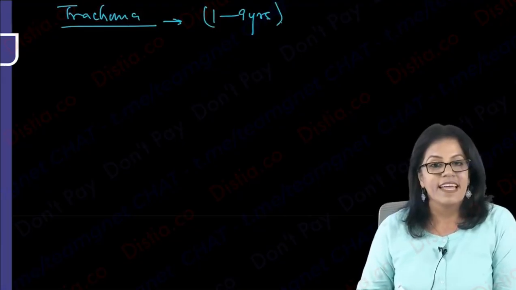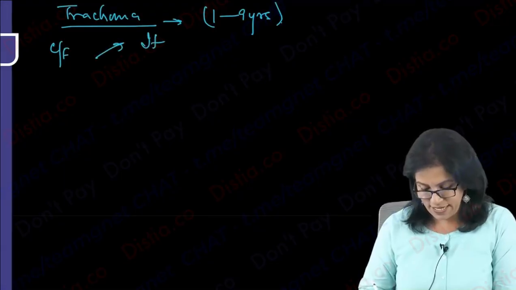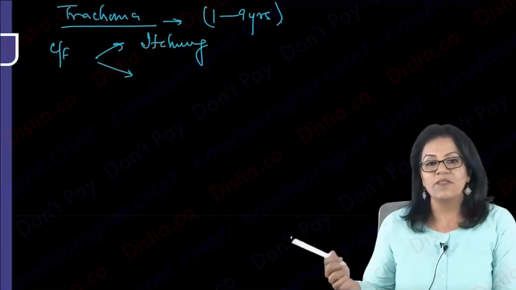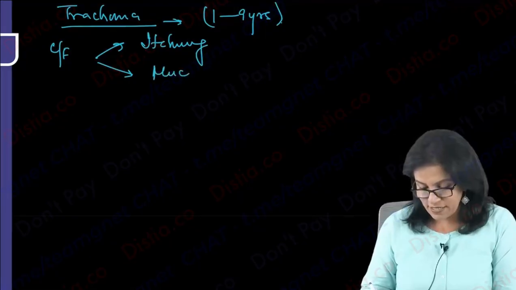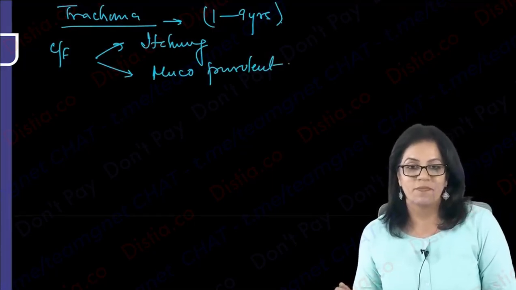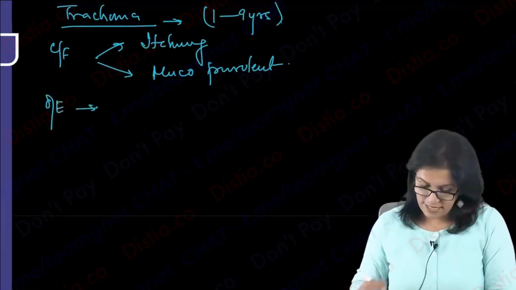Keep this in mind. Now, the child is going to present with, of course, a lot of itching. And second is, of course, what is the discharge in chlamydia you have learned with me? Mucopurulent discharge. So there is itching, which is too intense, and along with that, mucopurulent discharge. What are the examination findings? On examination, what do I see?